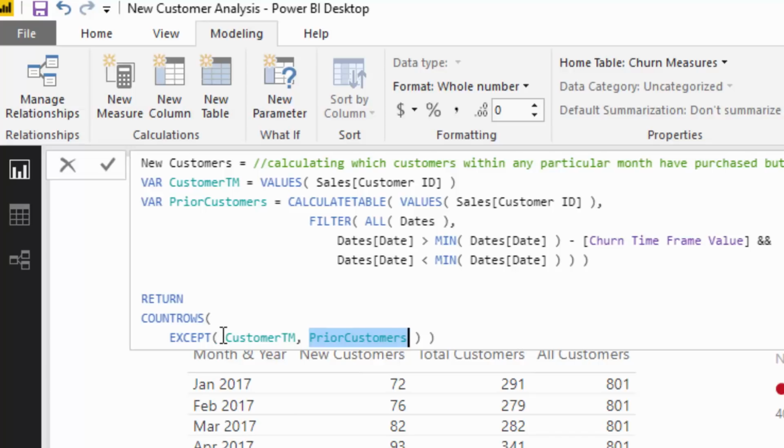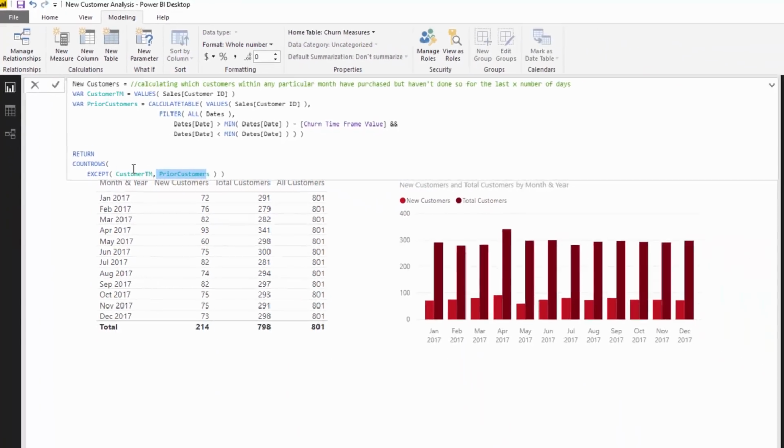And so what it's going to do is evaluate every single customer, and return us a table of unique customers who are in this list but not in this list. And then once we do that, all we need to do is count up those customers, right? And that is what is going to evaluate to our new customers. And so the COUNTROWS is just going to count up that unique set, and we can then classify all of those customers as new customers.